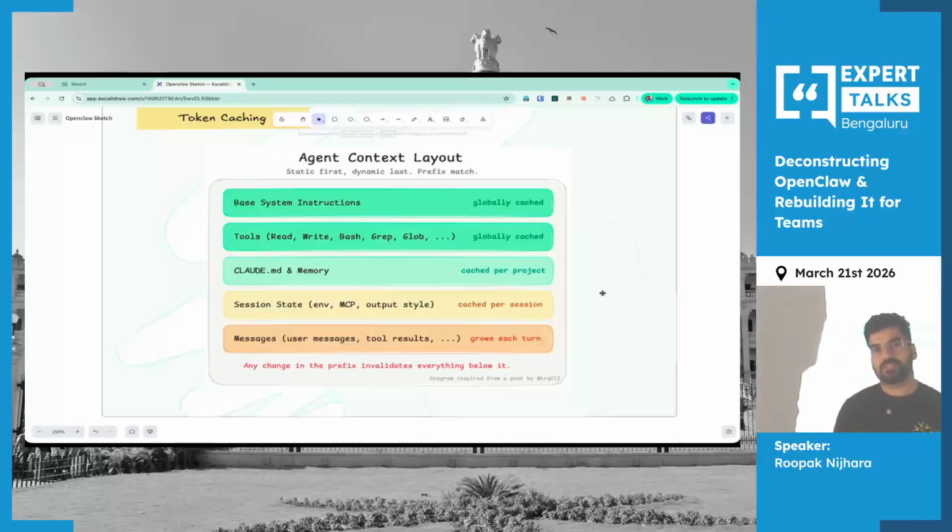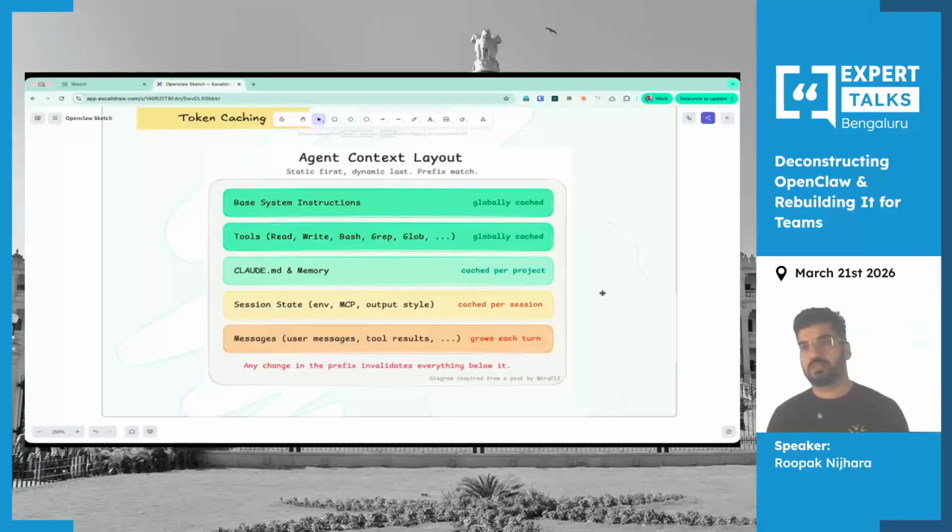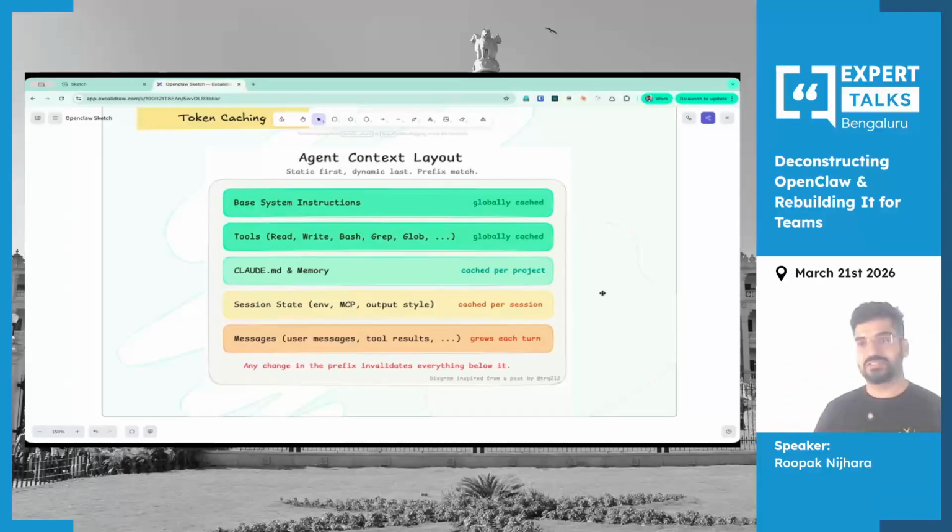You have to cache the LLM computations on the GPU, which is doing a bunch of computations on your input. You want to cache those computations. You can always cache your responses and whatever you want, but those are the costly things that you have to cache, and those are not in your control. That's in the control of the LLM provider, how they have implemented it.